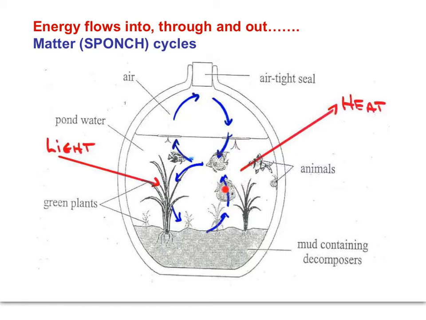Now matter cycles within the system from inorganic to organic and back. Photosynthesis takes carbon dioxide, an inorganic molecule, and transforms carbon dioxide to glucose, an organic molecule. Producers and consumers transform glucose back to carbon dioxide through respiration. So carbon cycles, as does nitrogen, phosphorus, sulfur, oxygen, hydrogen, etc.